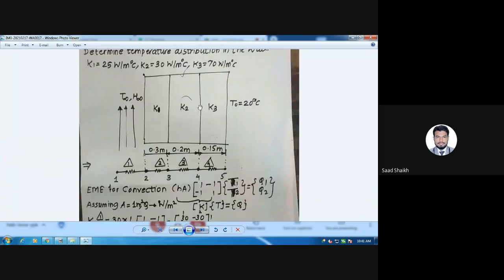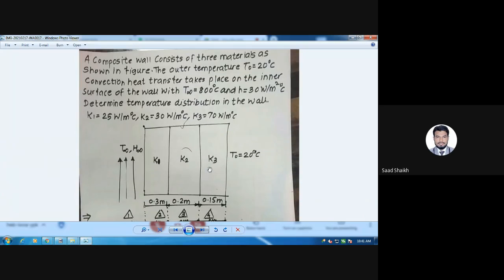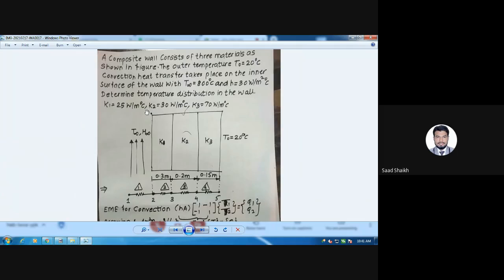Yes. In today's session, we will see the practical based on thermal analysis. If you can see on your screen, this is the question for which we will be analyzing the thermal field. And if you can see over here, before the conduction is taking place, there is one element where convection is happening. So we need to discretize the problem first.